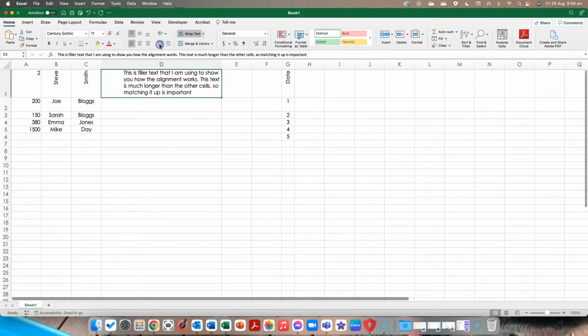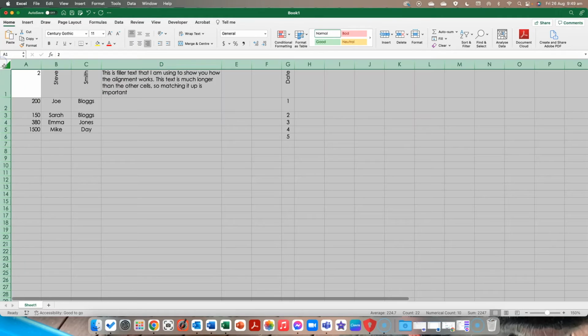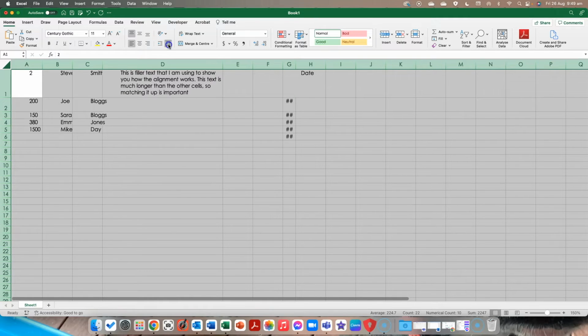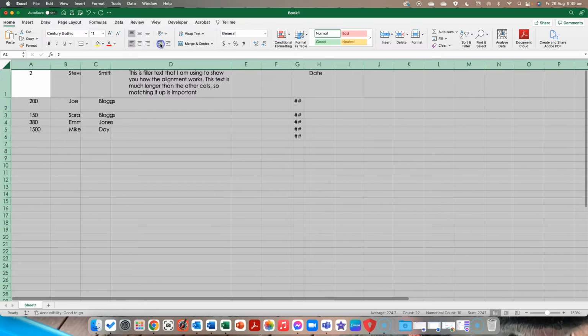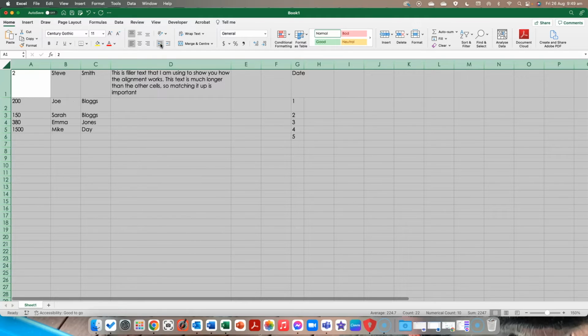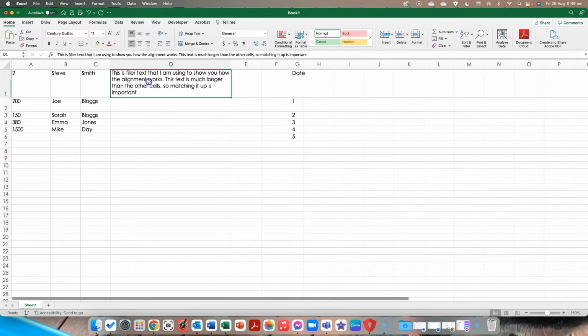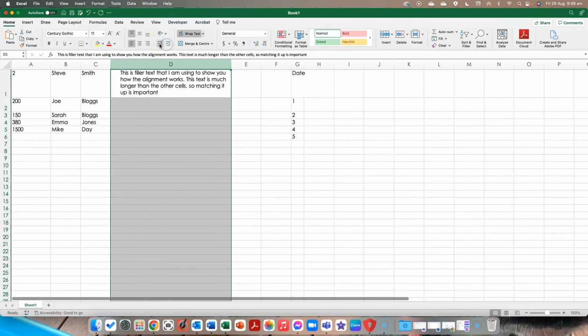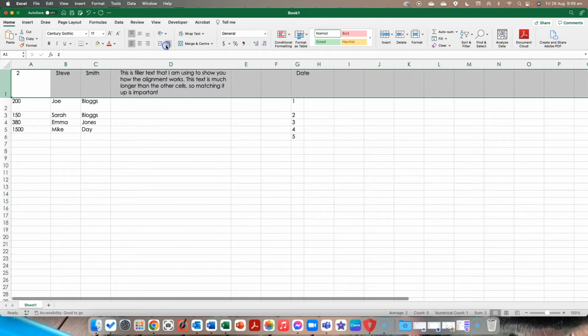And then likewise, if I go, oh, I've gone too far, I can decrease the indent and move it back across the cell. Now, as with all of the functions here, if I choose the whole page and move it, you'll see everything is shuffling. So I can apply it to the entire set of content, or I can simply apply it to a cell or a row and column. So I have that flexibility.